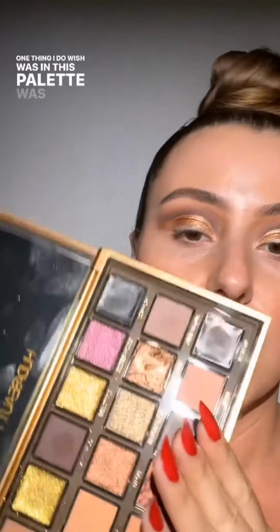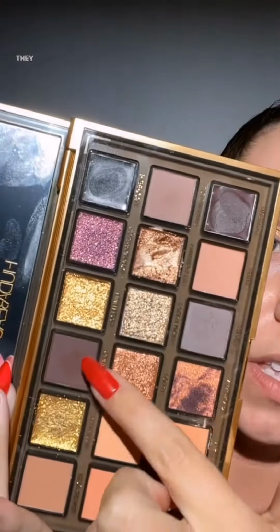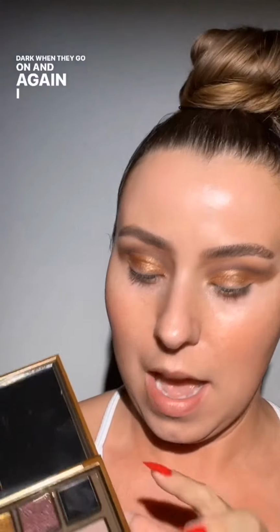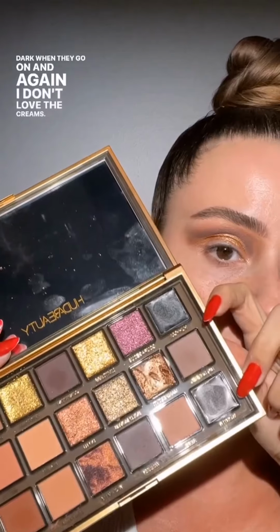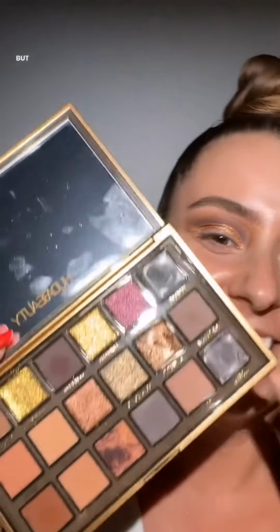One thing I do wish was in this palette was a shade that was darker than this one and this one. They look darker in the pan, but they're actually not that dark when they go on. And again, I don't love the creams. Why do I have alligator hands? But this is quite lovely. And again, we're still gonna use it one more time. I mean, I could swatch these for you really quickly.